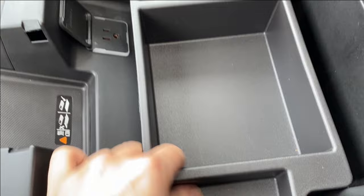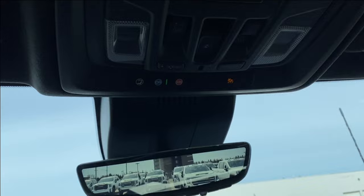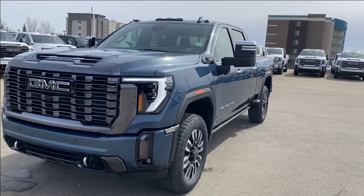The wireless charging pad is tucked under the center console at the front — opening it up reveals lots of storage space inside, a few outlets, an LED lamp, and easier access to the wireless charging pad. Up top you have the rear view mirror with a full camera display that you can turn on and off at any time. There are also power controls for your rear sliding window and sunroof with three preset garage door openers. Just in front of the passenger you'll find a storage compartment above the glove box, so there's plenty of storage space in the front.